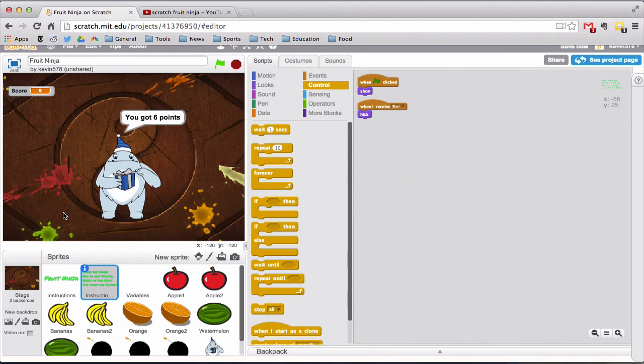Good job finishing this. This is a very complex game, so I hope you had fun with it. You could still add music or sound effects. I added Kung Fu Fighting in mine, but I'm not going to add that in here. I might add it once the video is done, but I don't want any sort of ads being run because of a copyright thing or whatever. You can do sound effects. You can put the sounds from their library in, but that is up to you.